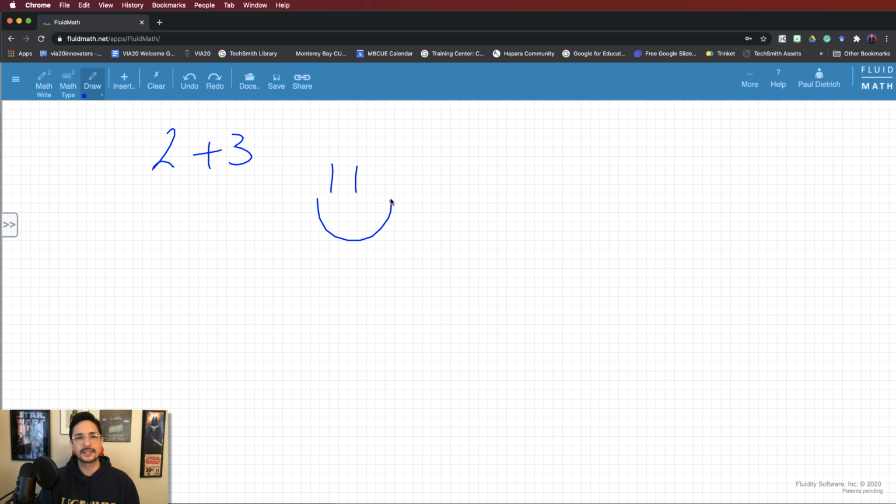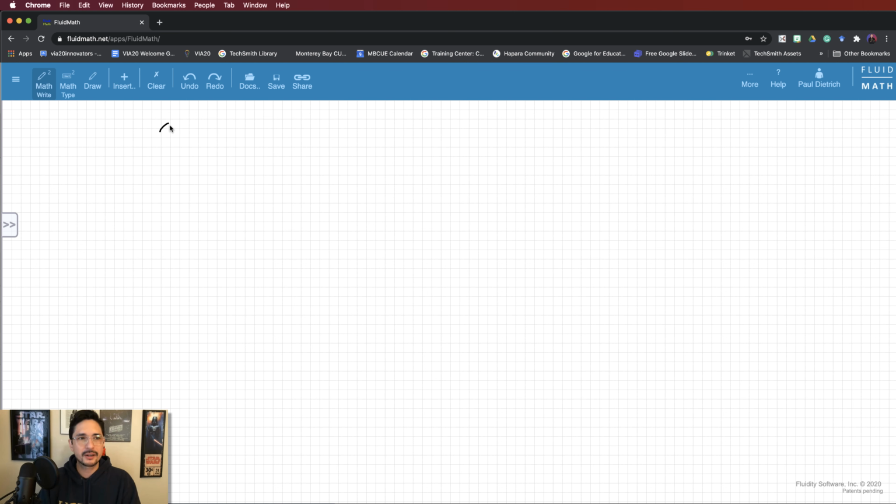You can draw happy faces if you'd like. This is one of the cool parts, the first of many: you can either clear the entire screen, or you can just scribble across it and it erases. Actually, that's probably one of the most fun things I'm doing on Fluid Math. I'll just scribble stuff and erase it. But here's where the really cool and interesting stuff begins.